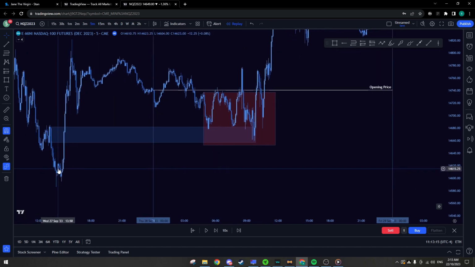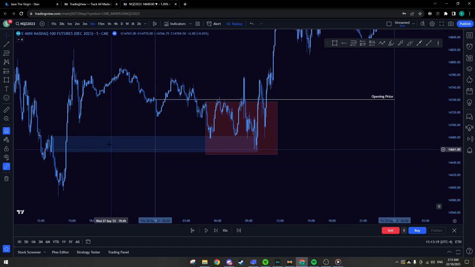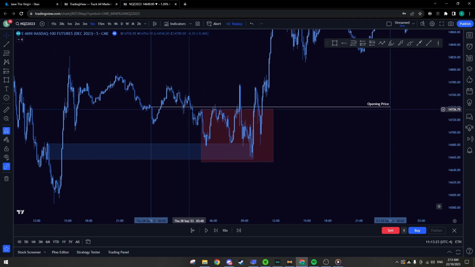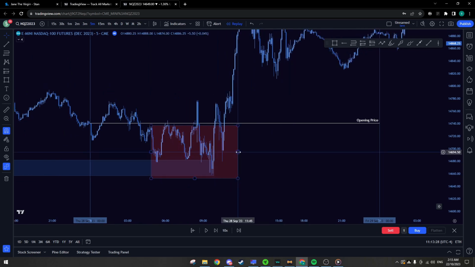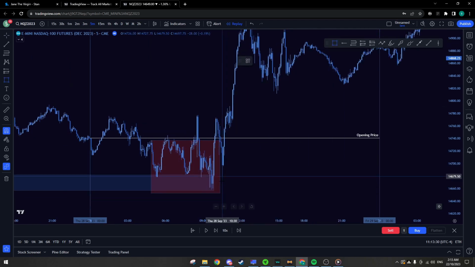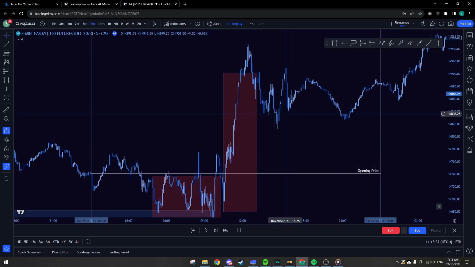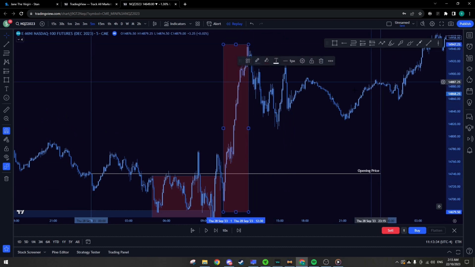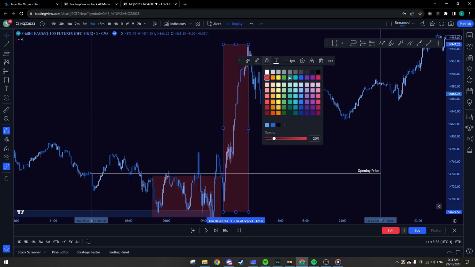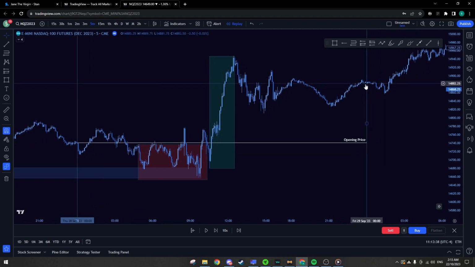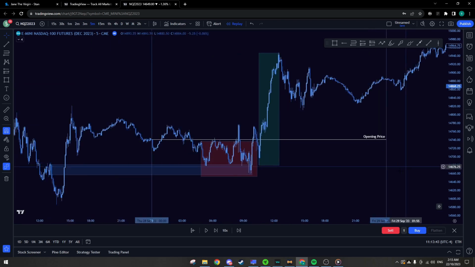All right, super important to note all the surrounding PD arrays at this level. So you could even mark out this order block, this fair value gap, this BPR, this breaker. All right, so price will manipulate into one of those PD arrays. We wait for confirmation. All right, then we can catch a distribution move towards the upside. Then we get that close eventually above the opening price.